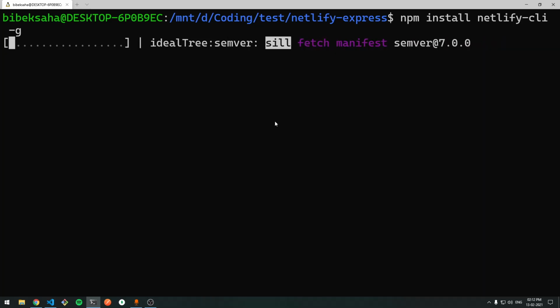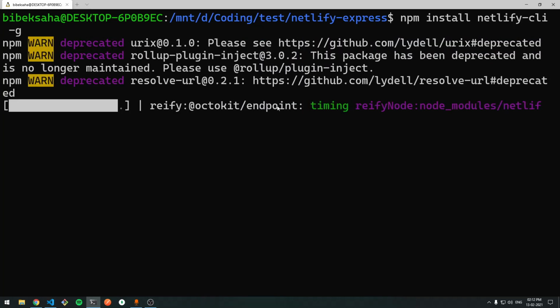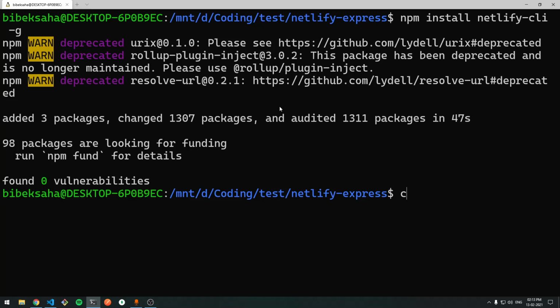It will install it on my computer right now. I'm going to wait for it to install. It's taking a bit of time.